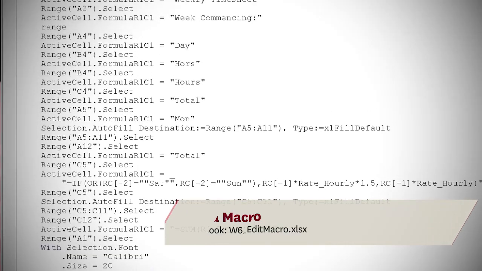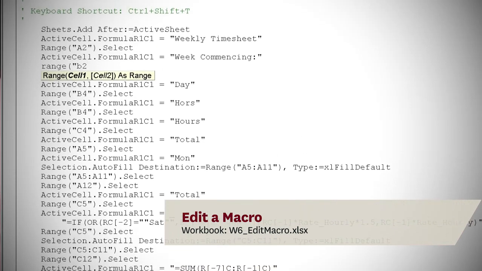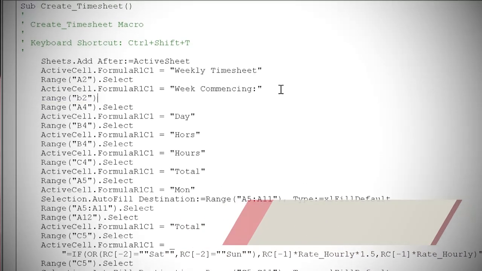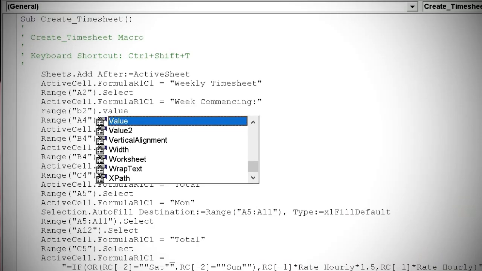So what if I make a mistake, I want to change something or edit something in VBA? Can we do that? Absolutely. And one of the things we'll be looking at how to do in the practice videos is open up the Visual Basic editor and make some small modifications to our macros.